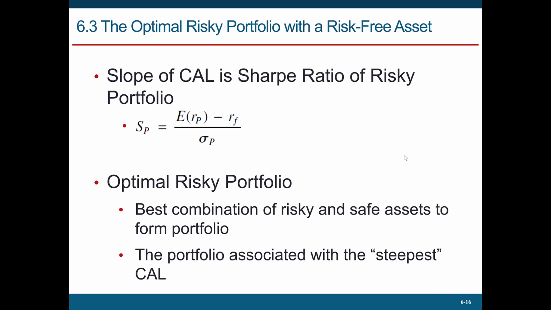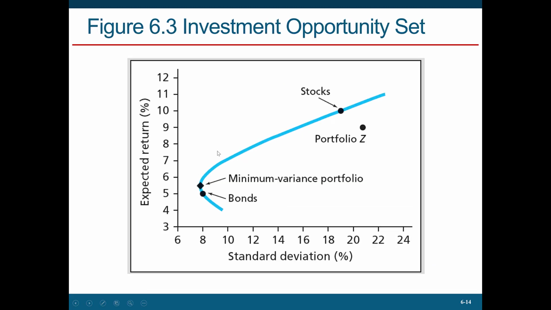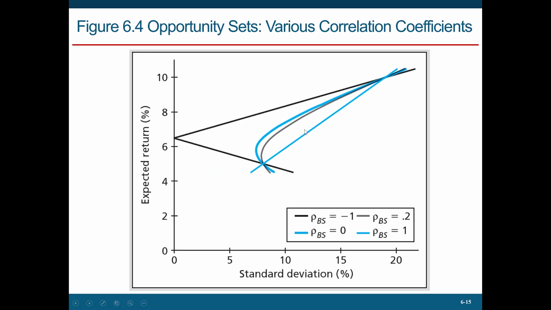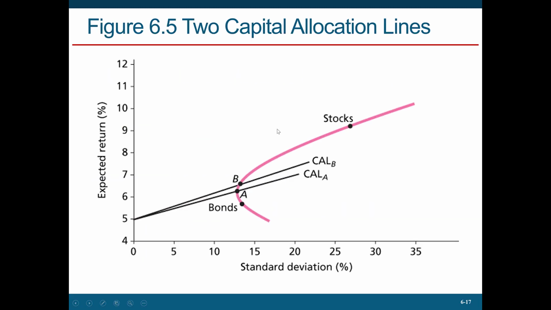Now, what we are going to do is bring back the risk-free asset into our analysis. So far, our focus has been on combining two risky assets, right? And we basically set aside the risk-free asset. Now we are going to go back to our risk-free asset and just complete the overall picture here. So what would happen when I bring back the risk-free asset into the mix, right? So let's actually look at the graph here.